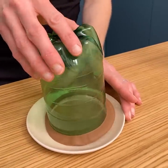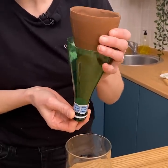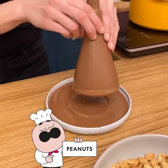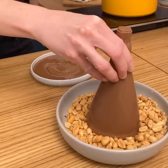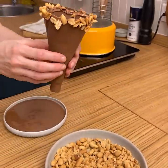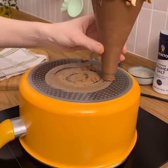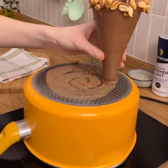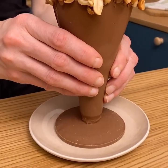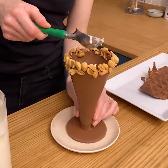Our chocolate has set. We're going to take our lid, come over to the top of our bottle, unscrew the lid, and just press up — our chocolate bottle comes up like this. We have some melted white chocolate and we're going to dip that in, then dip it into our peanuts to get all of our peanuts on there. Now I'm going to come over to the bottom of my pot and melt the chocolate, then place this onto the base and press it on. I'm going to grab our ice cream that we made earlier — it's had time to freeze — and place that in there.